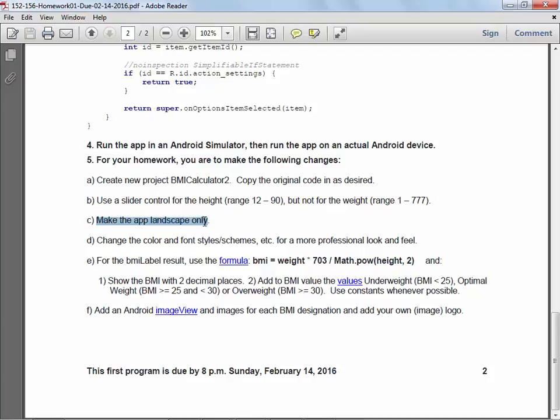All right. Make the app so that it only works in landscape. How do you do that, Jeff? Figure out how to do that. If you Google how to run, there's, you're going to have to change a file, possibly. Here's a hint, maybe your manifest file, okay?